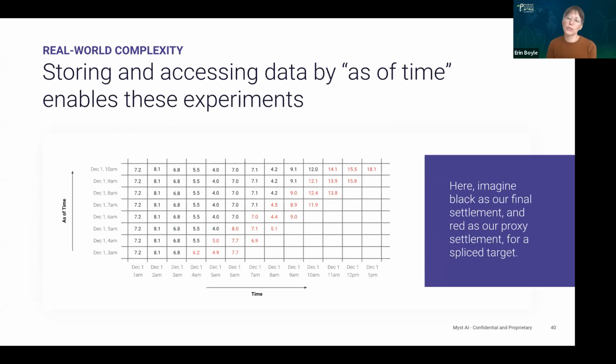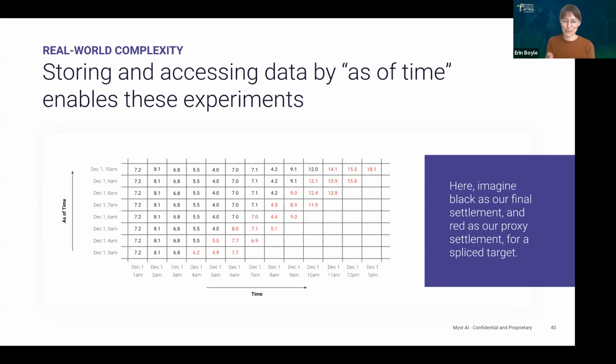So this is one of a large number of reasons that our time series data model also has the notion of as of time built in as a core component. For any time series, you can record both what the values of that time series were at real points in time, what we call natural times, and what we thought those values were at different as of times. I imagine many of you work in data science or ML teams that use as of time. But for anyone who doesn't, this is a way to think of snapshotting the past.